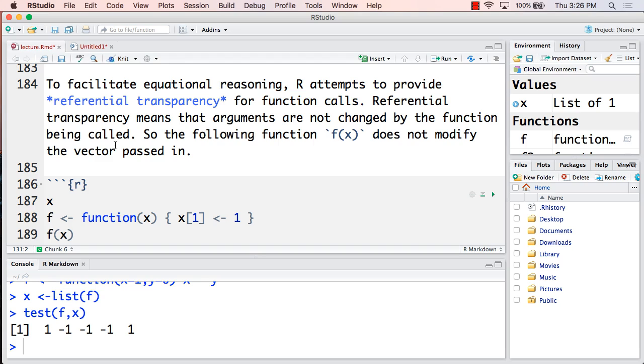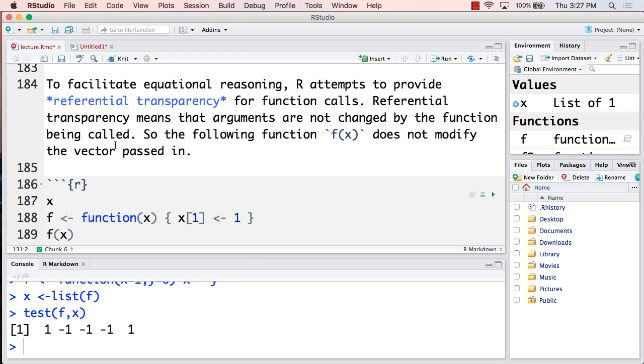So this is an approximation. The reality is you only copy when you actually do the update. R is trying to be smart and saying, if I give you this 10 megabyte data and all you do is look at it, I don't need to copy it. It's when you try to modify it that I will create a private copy for the function.